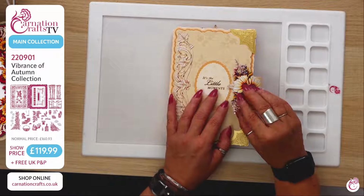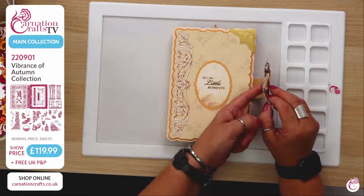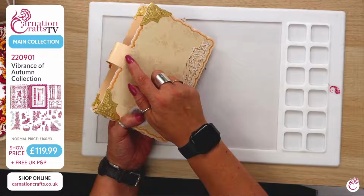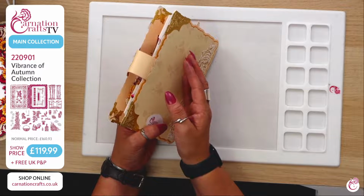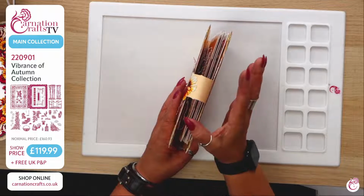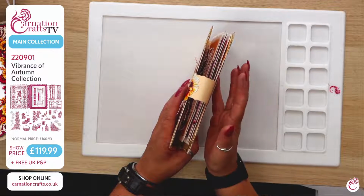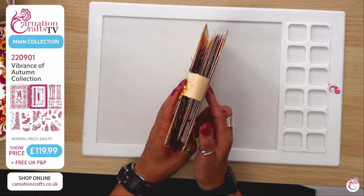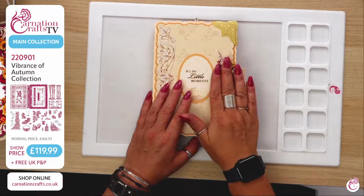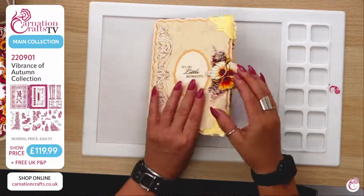So if you're using magnets, the best way to do that is put your magnet where you want it here. Make sure you've got your magnet in your piece of card, put them together and then glue the back piece, so you know that it's closed in the right place and you know that it's sitting exactly where it should be. Easy to do, really easy to do. The worst part about working with magnets, especially when they're hidden, is if we stick this first and then try and get the magnet to fit. So always make your magnet fit first and then seal it at the back. It's going to be easier for you to work with.